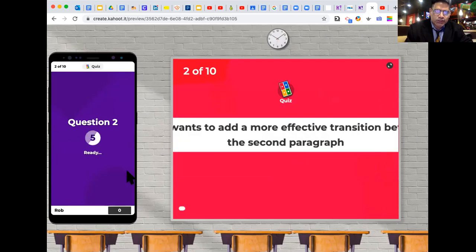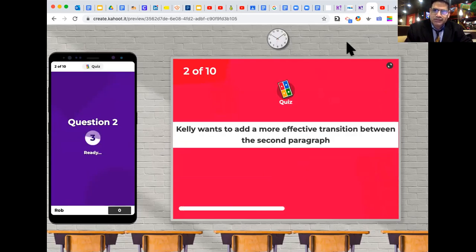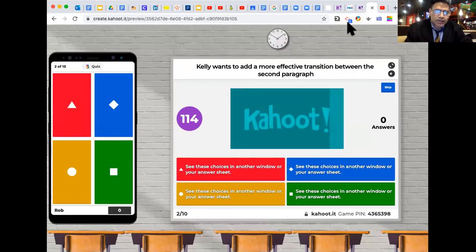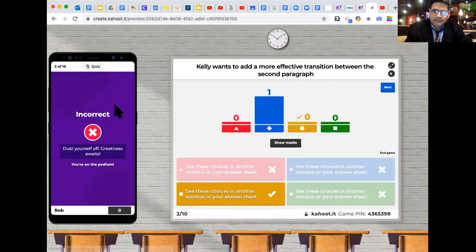High score. Question two is going to be a couple of minutes. There it is. Go ahead and let's choose one. And well, let's see. Did I get it right? No, I got it wrong, but you get the idea. So there it is. It works. Your import of your questions, and you can go back. You can edit it, and there you have it.